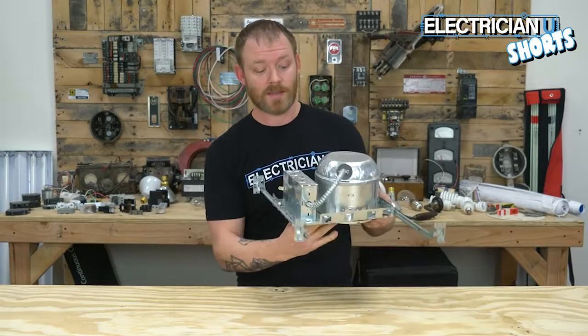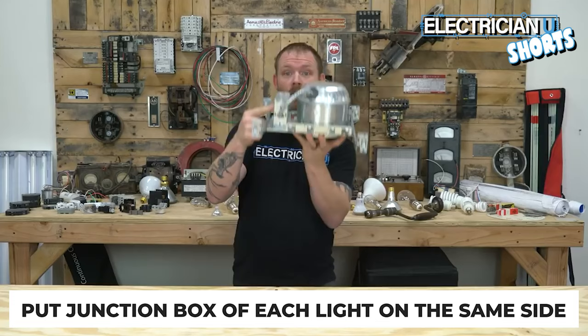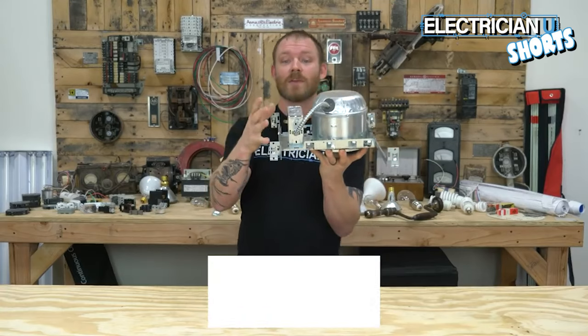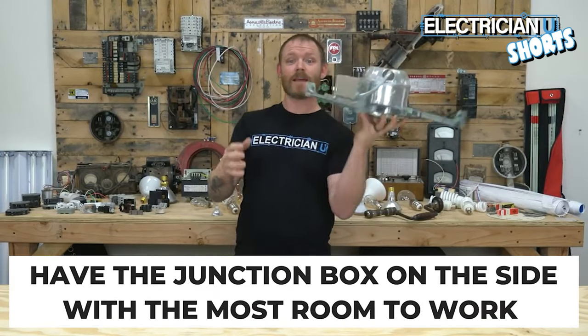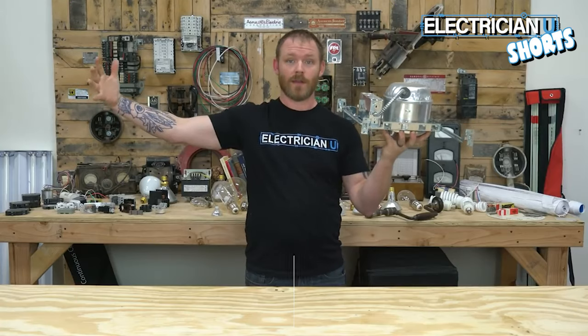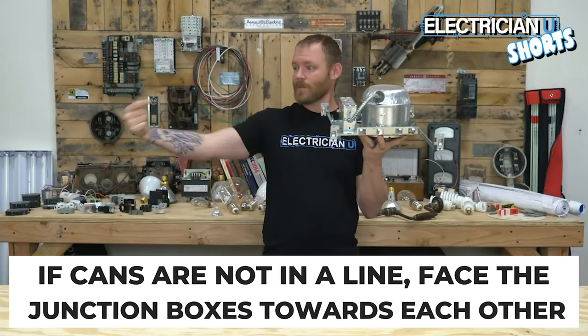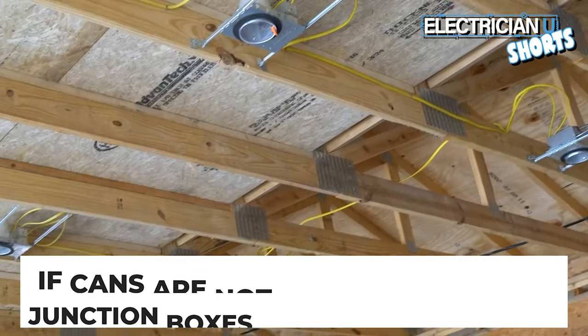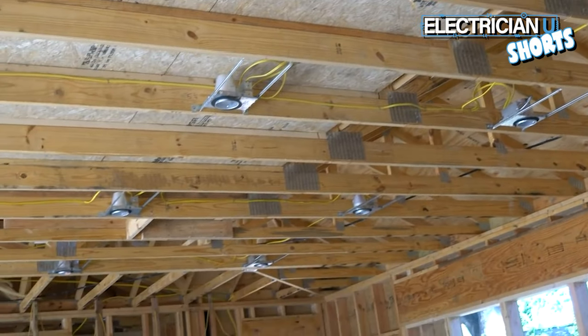Another thing when you're working with cans, when you're putting them up, I will put this junction box on every single one of them facing the same way. And I'm gonna make sure that wherever I'm putting them, I flip it to the side that has the most room for me to work. The other thing I do if it's not in a line, if there's four cans together, is I point the junction boxes at each other. That's just less wire that you have to use, and you're running in between kind of the shortest points possible.